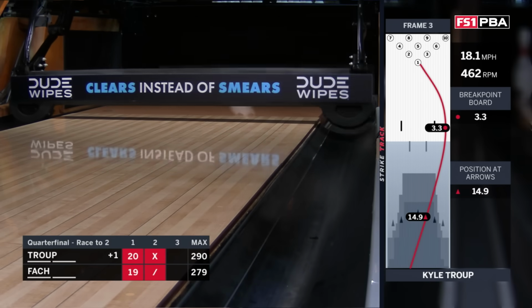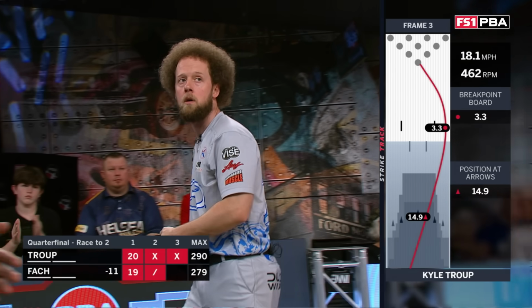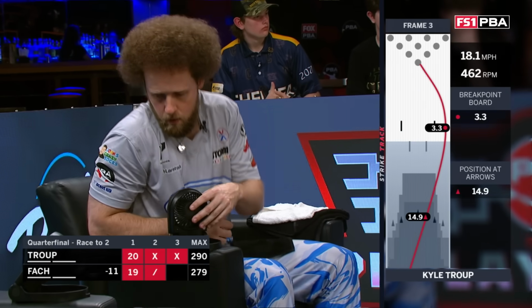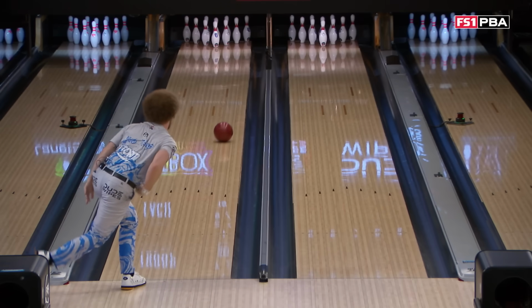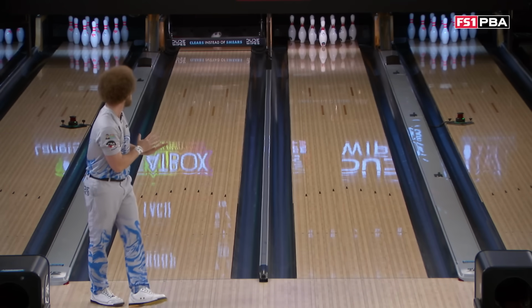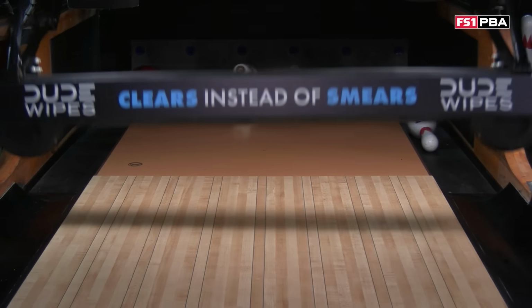And that puts 10 where they belong. Well, wow. Okay, so you can do it on that left lane only, because if you get it to the right at 3.3 on that right lane, it's a 2.4810. So being the shorter pattern, you've got a couple of more feet of friction to get the ball back from.